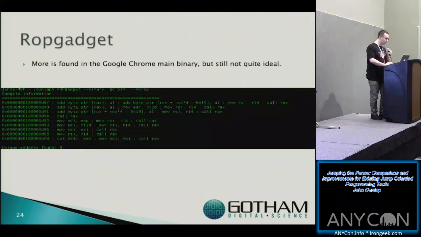So let's look at another tool. This is ROPgadget. It does a lot better, and it gives us some of the information that we want. Again, we're asking for jump instructions, and this is sort of what it looks like. You can tell what it's looking for is anything that ends in a jump, anything that ends in a call. Again, there's no vetting whatsoever, and it's up to the exploit developer to figure out how all this stuff fits together in memory.